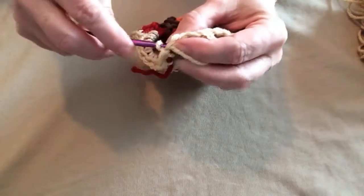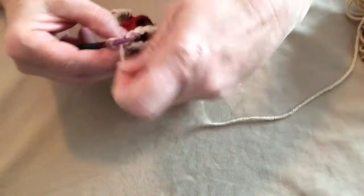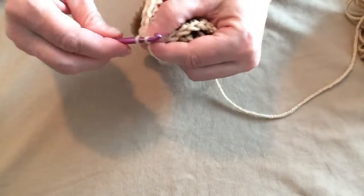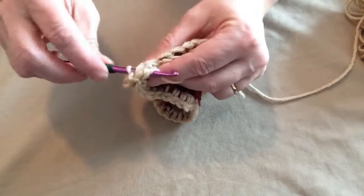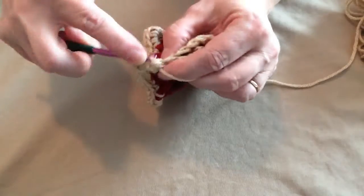So you'll just put your hook through. That needs a tie off right there. There we go. And then all you'll do is put your hook through the first stitch, go through the first stitch of this one, and slip stitch. Here and here, go across and slip stitch. Here and here, pull that loop through and slip stitch.